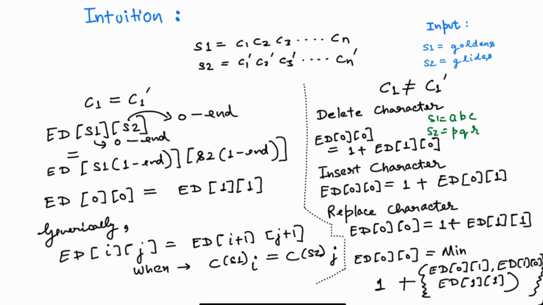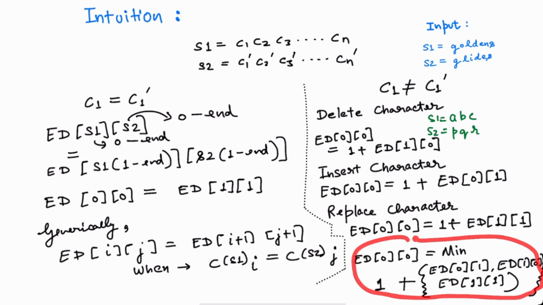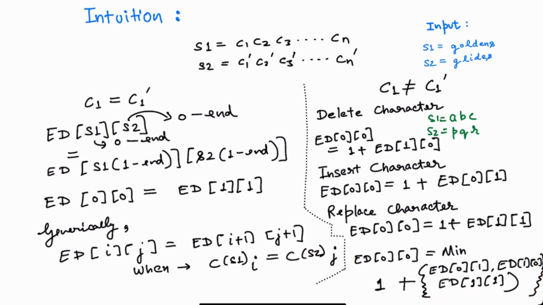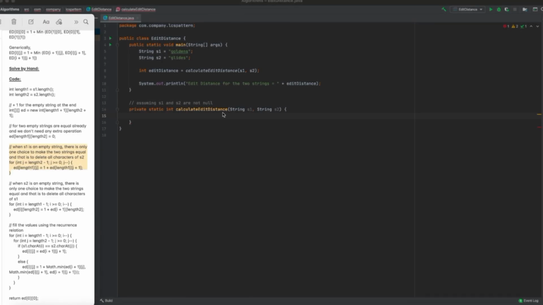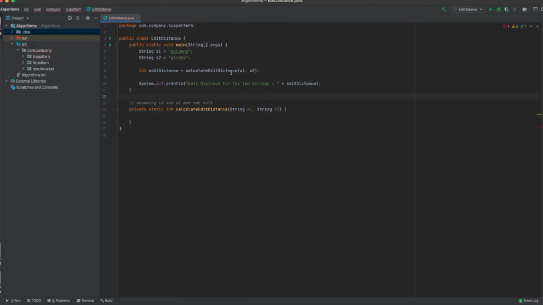So this is the equation that we use when the characters mismatch, and this is the equation we use when the characters match. Generically they are valid for any index, this one as well as this one. Let's try to implement the approach that we have discussed. I have created a function called calculate edit distance. It takes in the input of two strings and returns the answer. I have taken the two strings the same that we were using in the examples. Ultimately, I just print these two strings for cross-checking.